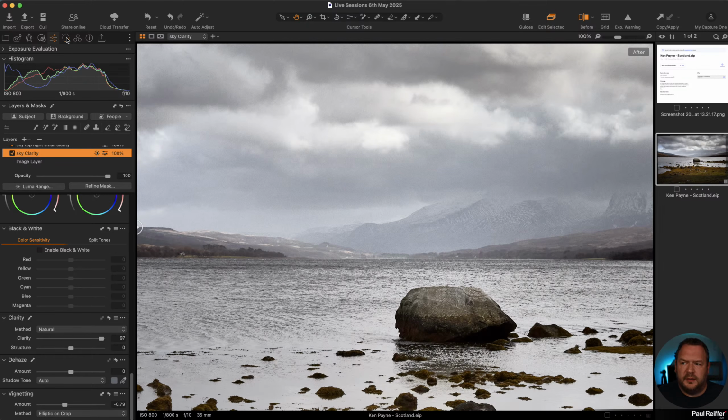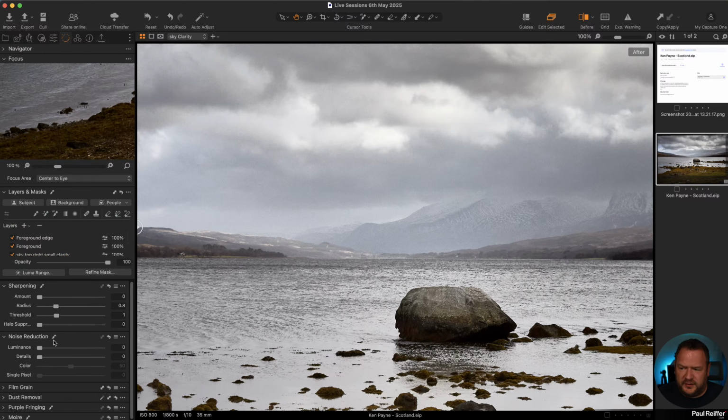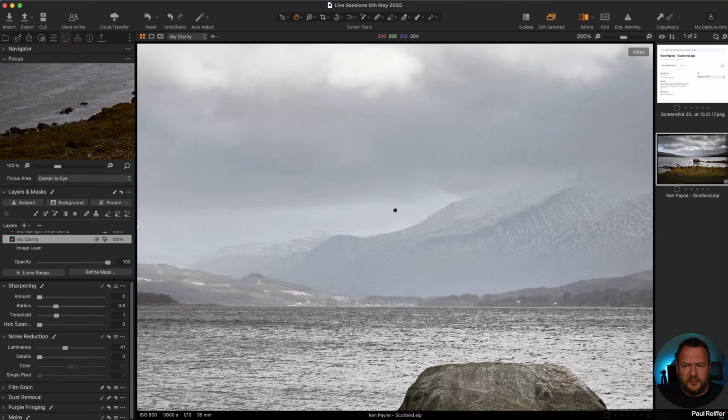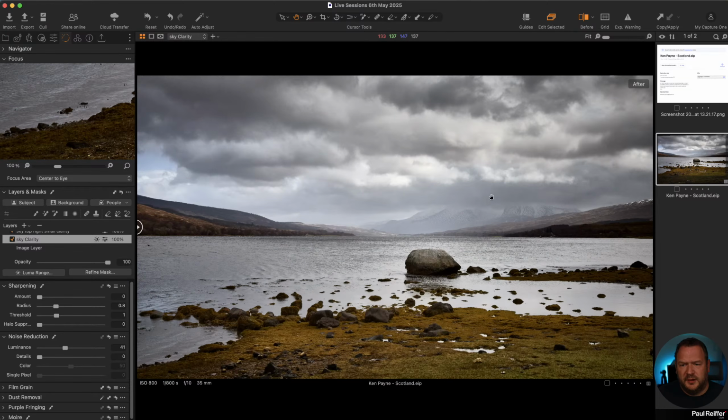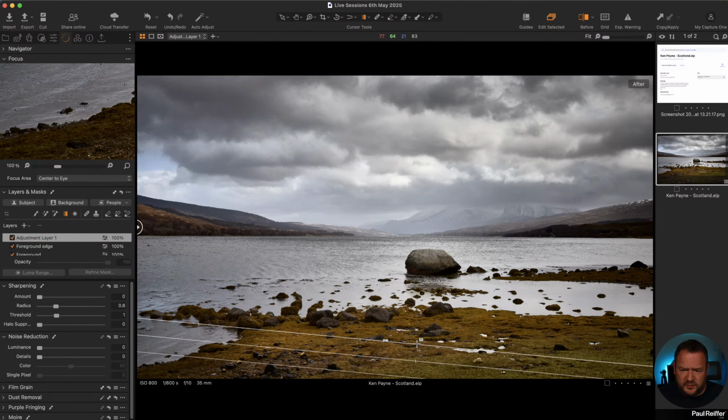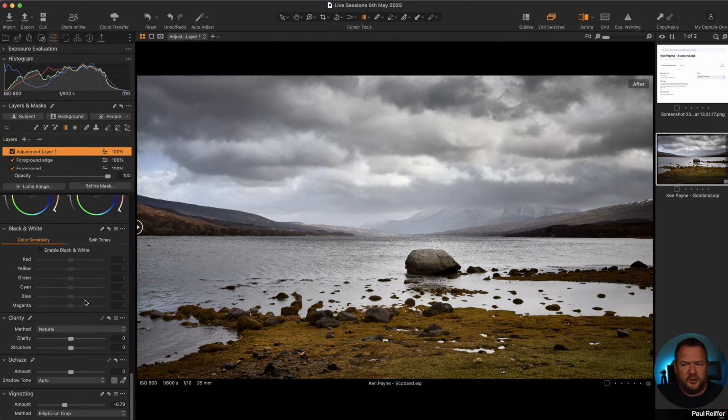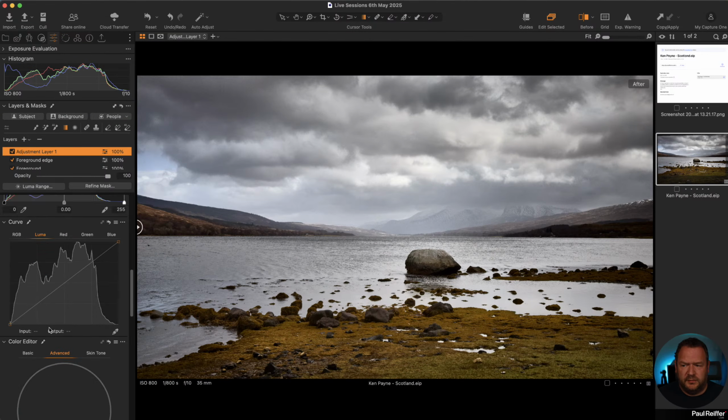If you are going to do that, I'd be tempted to go into the detail and just use a bit more noise reduction, specifically on the sky clarity layer. You see that's sort of smoothed it out a little bit. It's got rid of some of the graininess in there. But as an edit, from there to there, I'd say that's well done. This, you could, if you wanted to, reduce a bit of saturation, just so it's not quite so punchy. But all we're talking about here is personal choice. It's not necessarily things that must be done.